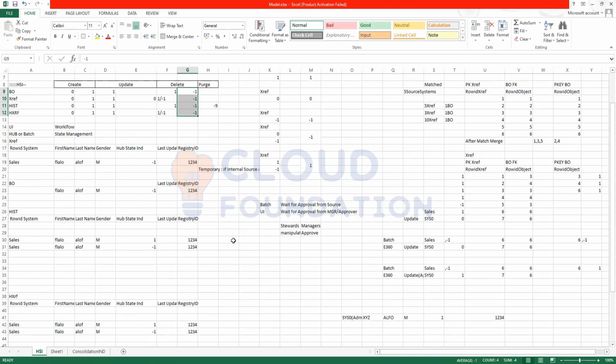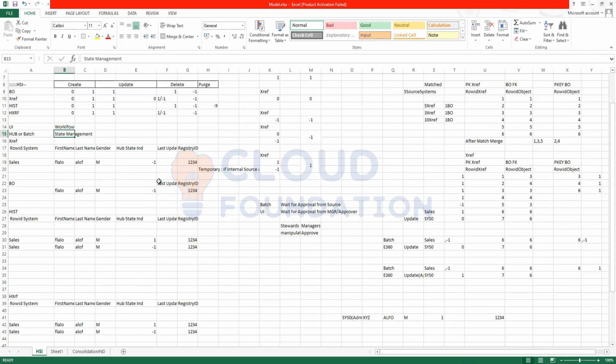Clear? Got it. Now, what is the difference between a delete and a purge? A soft deleted record or a deleted record can be recovered back. You can go ahead and make them active again. You can update the hub state indicator for these records as 1 if you have enabled state management for those records.